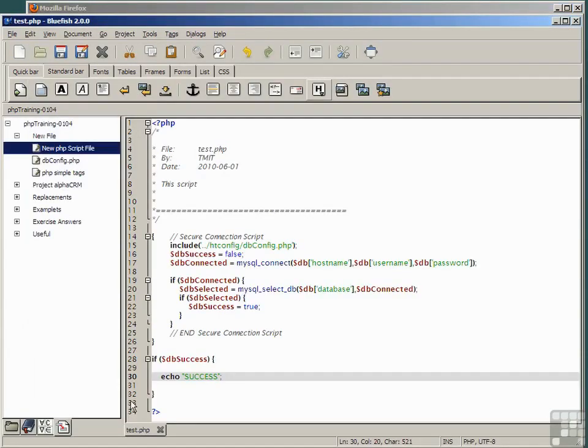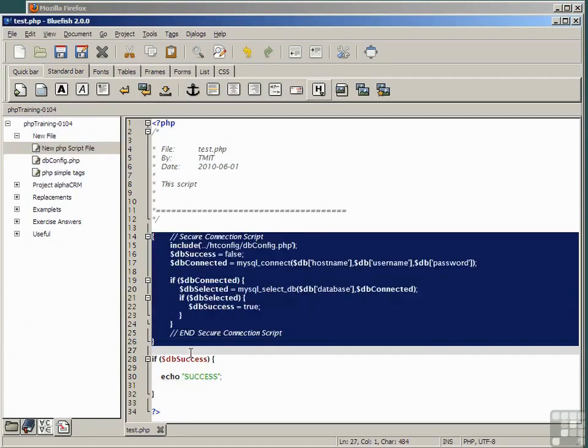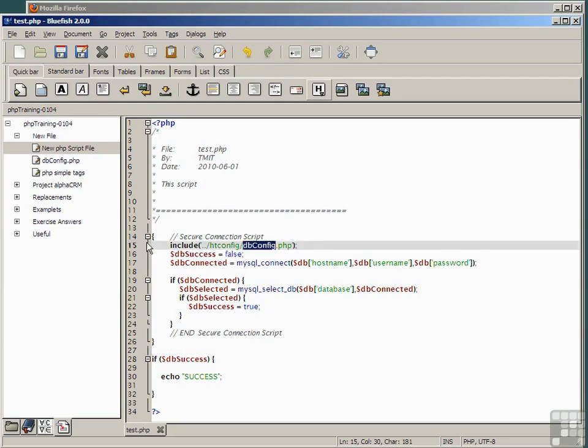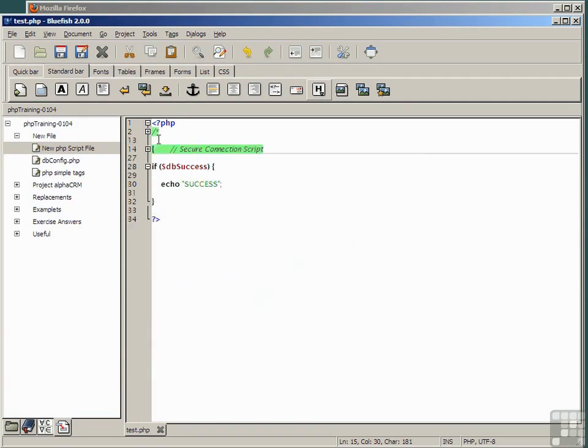Going back to our code, all this is saying to us is that our new piece of code to access the database, which is now more secure and more usable because we can change parts of it just in one file, is now working. So in future, we can use this piece of code and we can collapse those sections and start entering the code for new pages in the connection trap. Now it's time to move on and take a more detailed look at the echo construct.